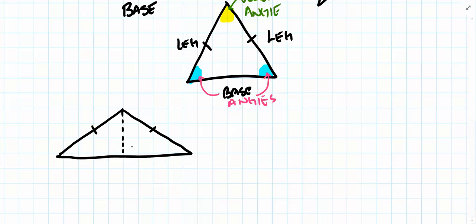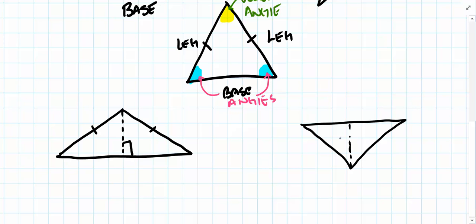So that means that they make a right angle straight down the middle. That's called an altitude. Drop straight from the vertex angle down to the middle. They are symmetric with themselves. So no matter how you draw them, isosceles triangles, they will be symmetric with themselves and you can draw a straight line down the middle. And they make a right angle that's always perpendicular to the base. See how this angle is perpendicular to the base? Here's my leg, here is my leg, and here is my base. And they always make a right angle perpendicular to the base.